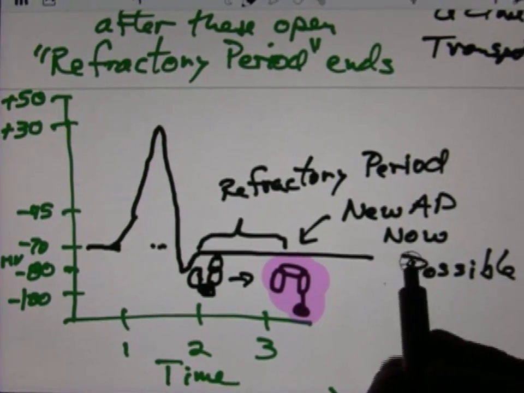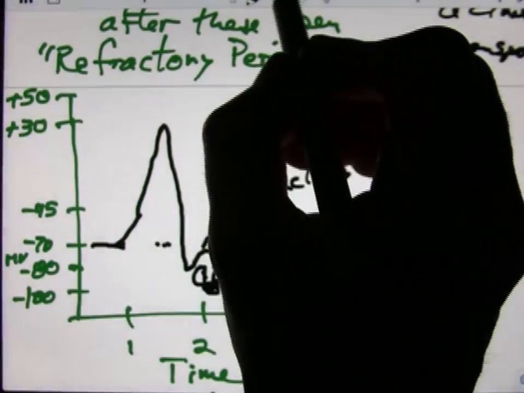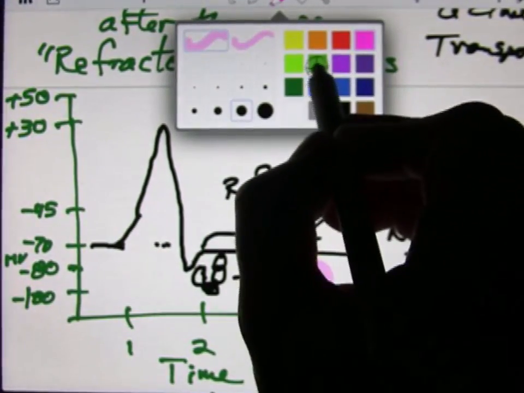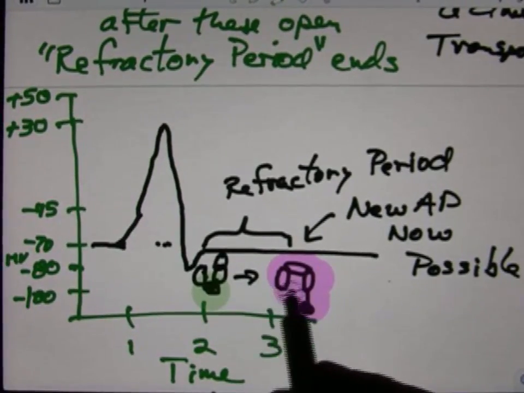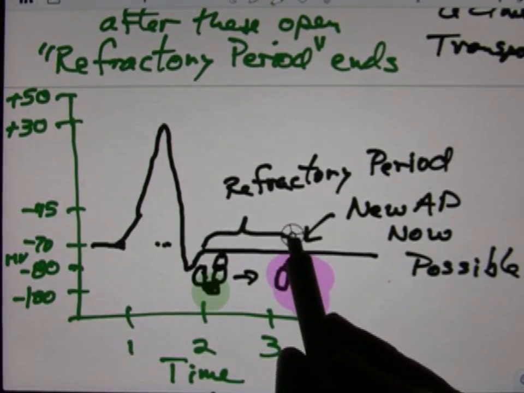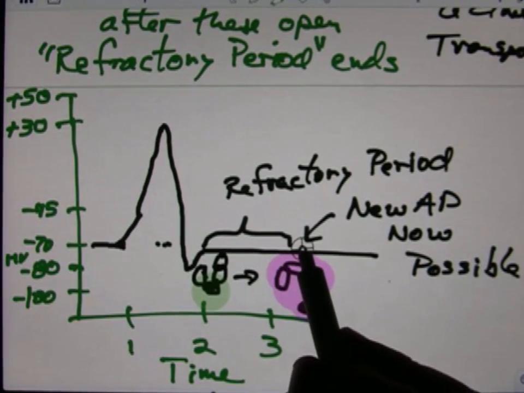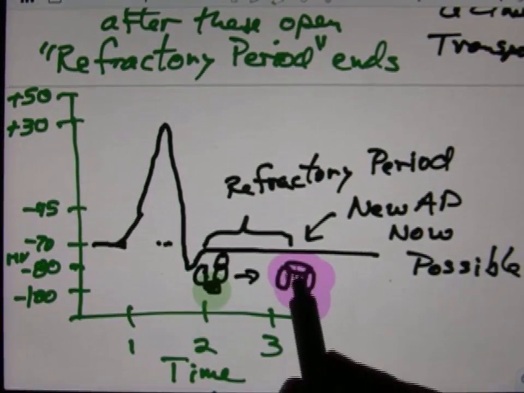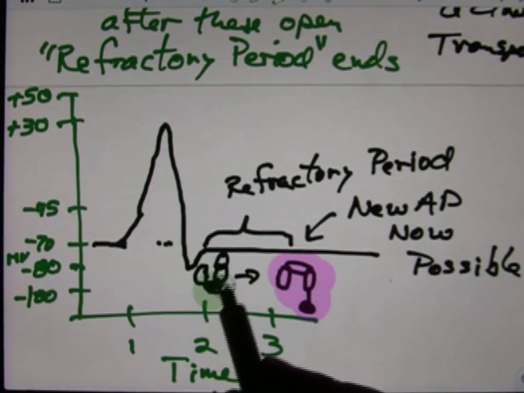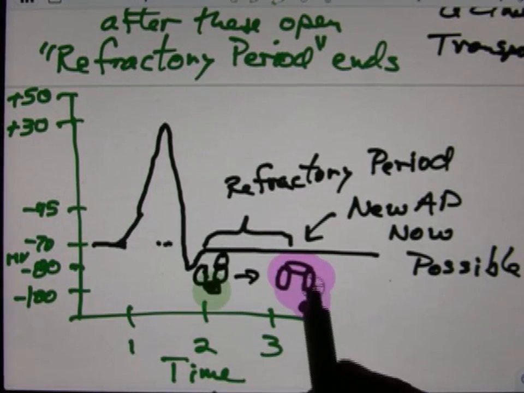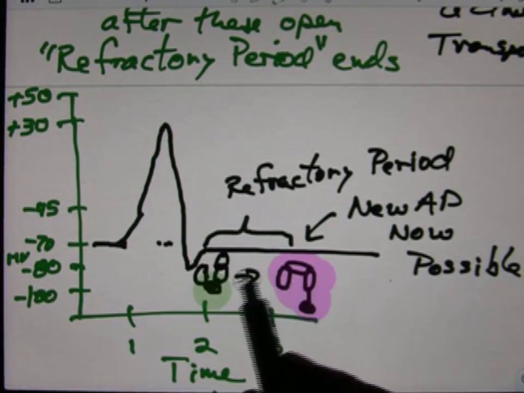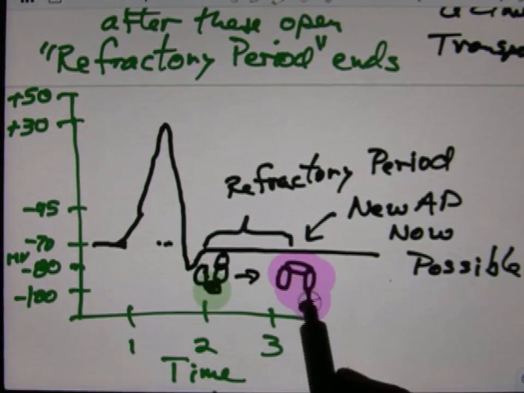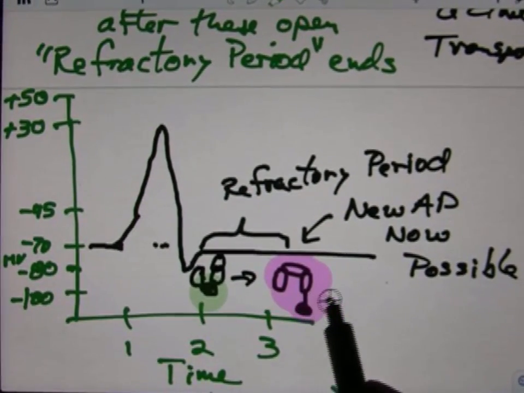Make one last comment. These inactivation gates don't all pop open at exactly the same speed, and so it's not as if there's one point in time where suddenly a new action potential is possible. What happens is, over time, one by one, these voltage-gated sodium channels go from inactive to active, and at the point where enough of them are active, you can start a new action potential. When they're all active, you're completely back. When they all have the inactivation gate open, you're back to when it would take the typical minus 45 to start an action potential.